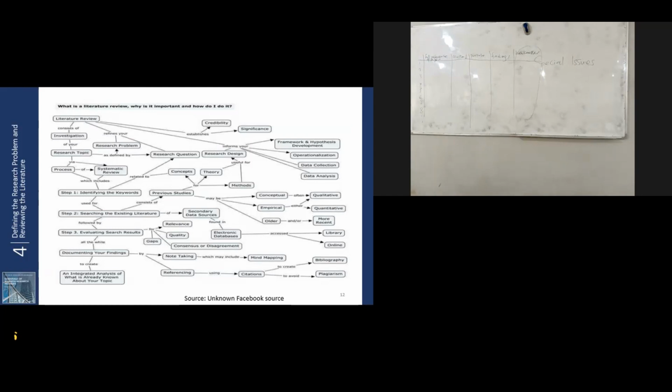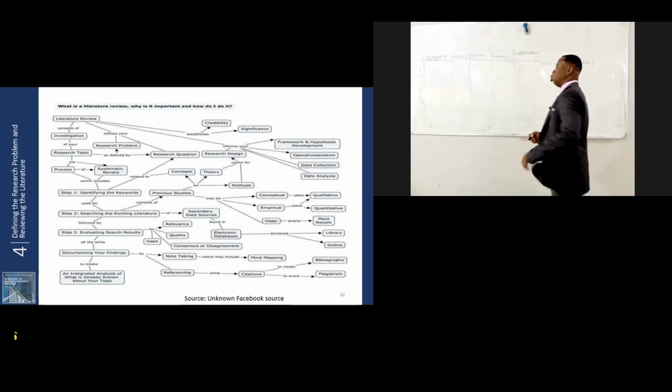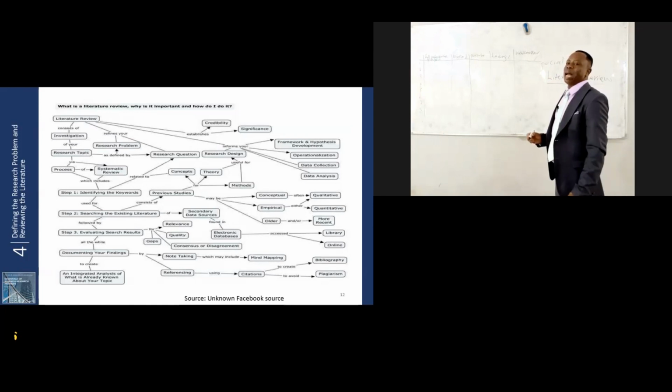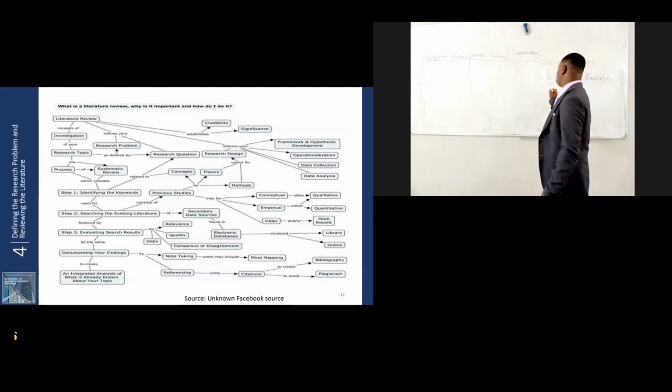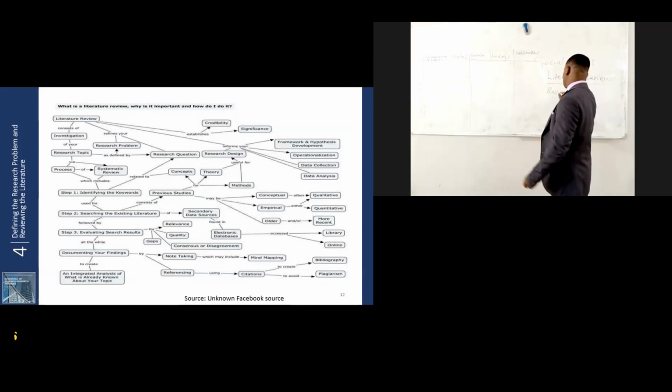So in organizing a literature review, I often prefer that, especially if it is a thesis, when you have your literature review, you start with concepts, if there are concepts to be defined. So it will be a review of concepts. This is different from your conceptual framework. We'll come to the conceptual framework later. Review of concepts.